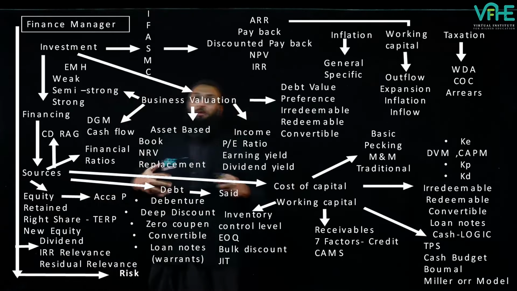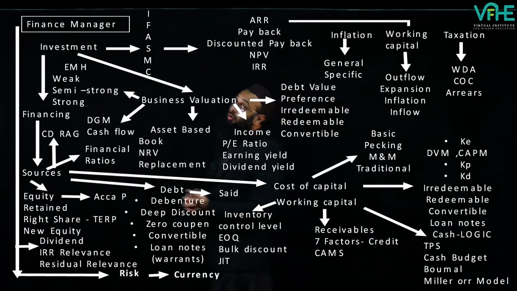Okay. So after this, let's move on towards risk management, one of the very important areas of the paper. Let's quickly discuss what risk management will include. Number one, the currency risk. So what is currency risk? That is, exchange rate movement will have an impact on the business. So what kind of risk for currency are you facing?